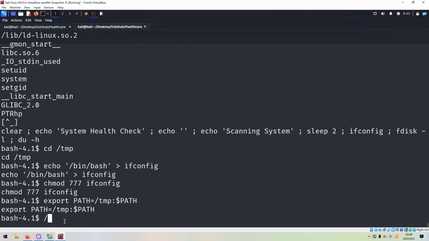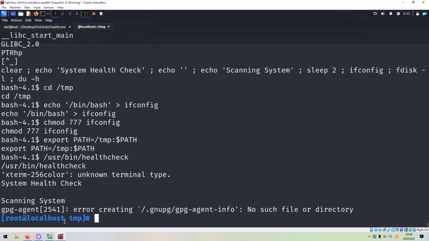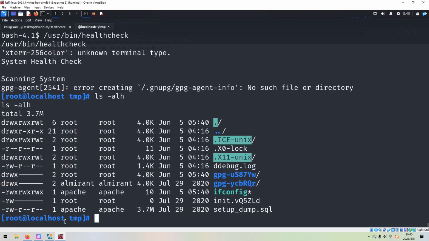And then we can run this customized binary health check. Okay, so it's scanning. So no such files. Interesting. ifconfig.